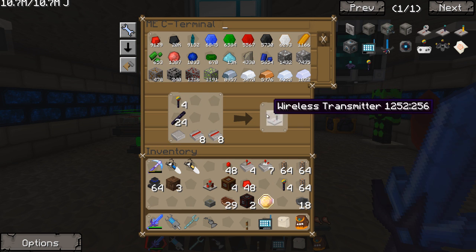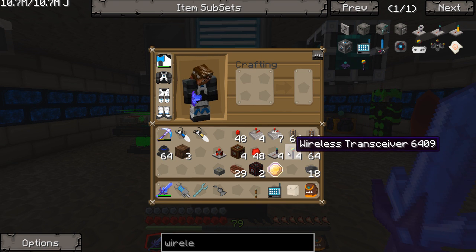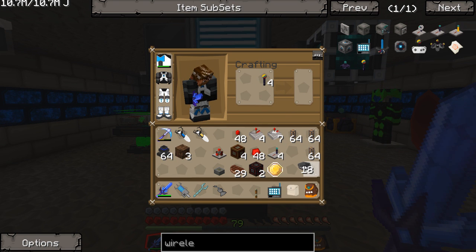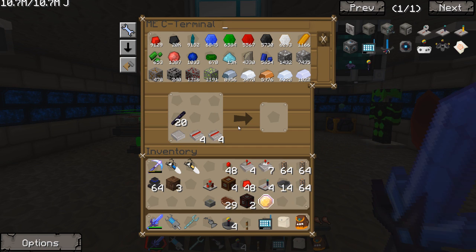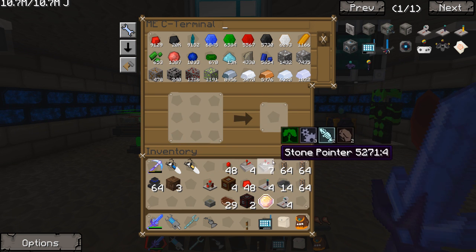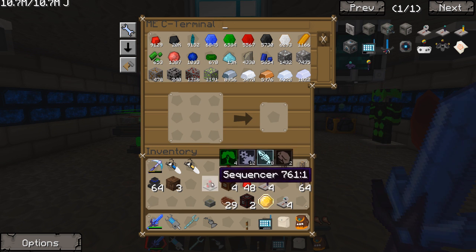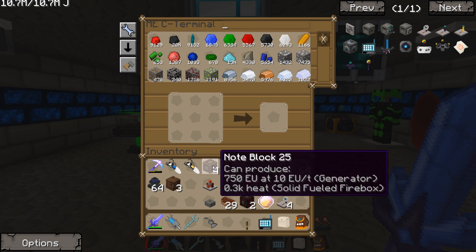Obsidian sticks, wireless transceivers, and there we go. Got 4 of those. Now we're going to need to combine the wireless transceivers with the stone bowl. It's going to give us receiver dishes. And we'll place that on top, and that'll give us wireless receivers. Perfect. So now we got 4 transmitters and receivers. That's just in case I need them later on. I don't really need 4, I don't think. That's just, like I said, in case I want them later on.